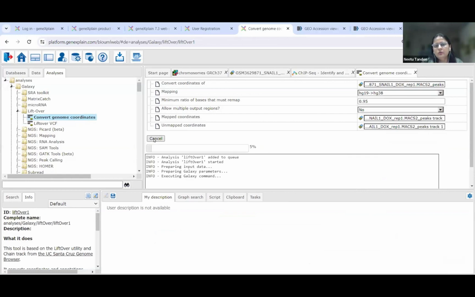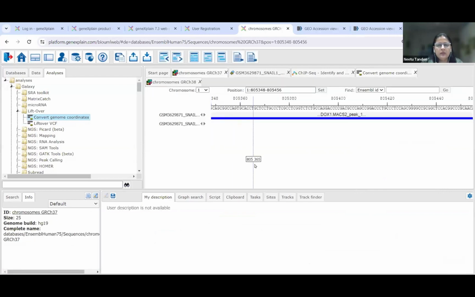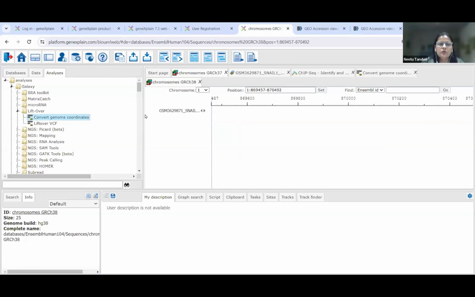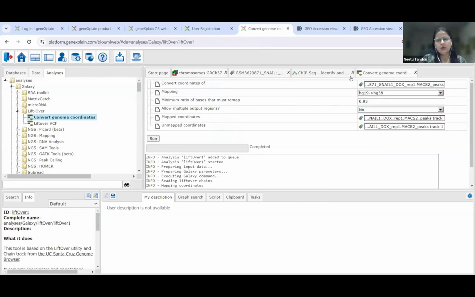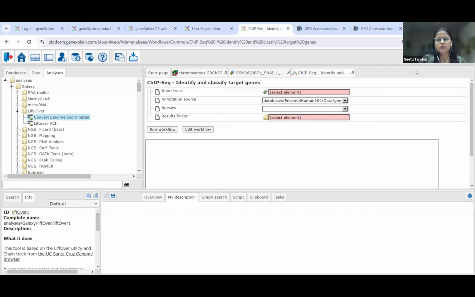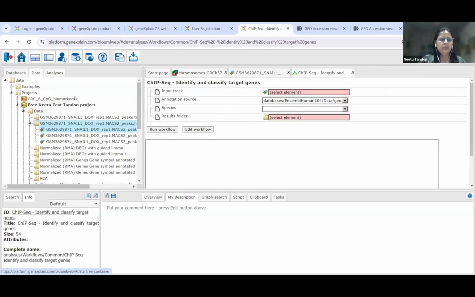Again, you can see what method is added, it just takes a fraction of a second to work. This will be for sure the unmapped part because these are HG19 and we will have HG38. So this is the file, and I should close all the tabs. One moment, let me open the output file now.